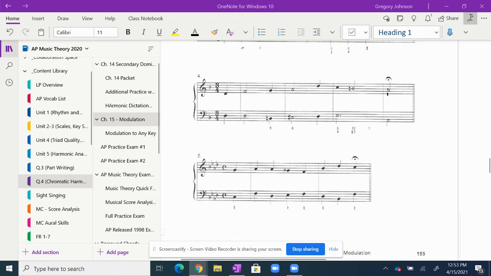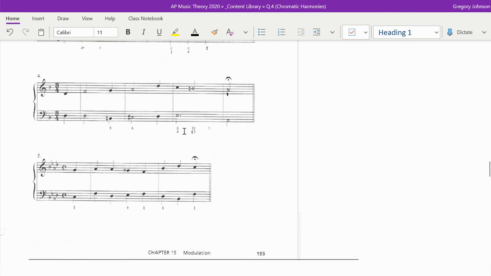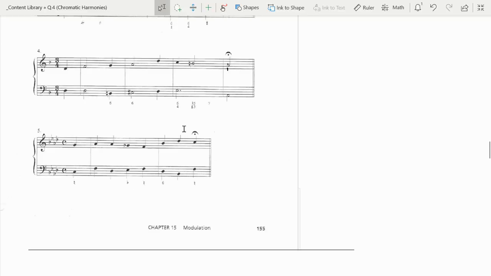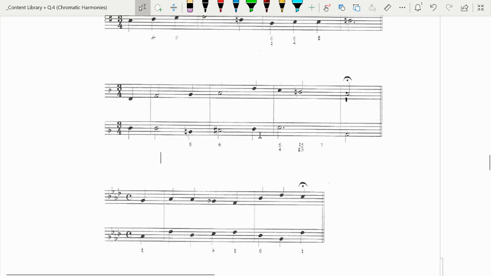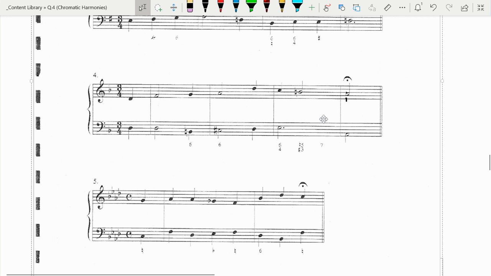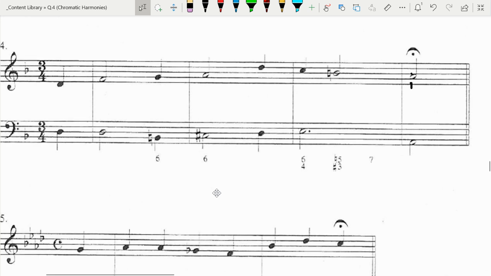Okay, I'm just going to make a short video going through a couple of these modulation part writing questions for your e-learning stuff today. It's really not a new assignment. It's the one that I assigned on Monday for you to practice your modulations: pivot chord modulations, chromatic modulations, and/or phrase modulations. So I'm just going to take you through one that's in a minor key and one that's in a major key to help get you started on these.